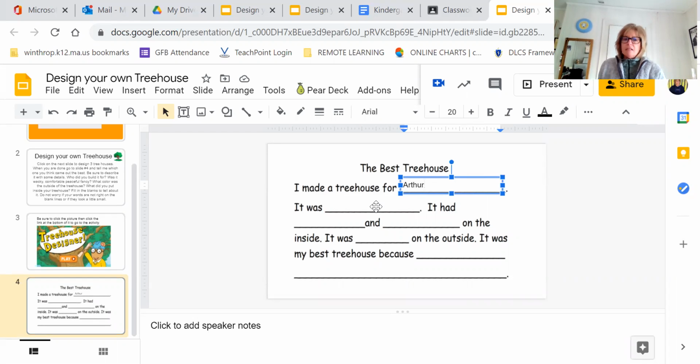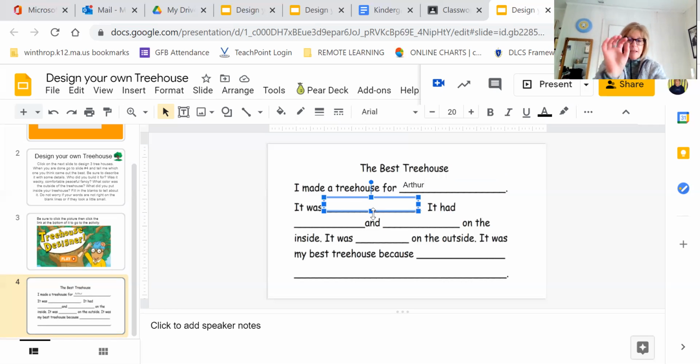And it's okay if you don't know how to spell all the words, boys and girls, just do your best. You don't have to ask your grown-up, how do I spell, how do I spell? Just sound it out. And then the second sentence says, it was, and he wanted me to make it friendly. So I click to make my text box, and then I type in my word. And again, don't worry if the word is a little bit smaller than the other words, that is fine.